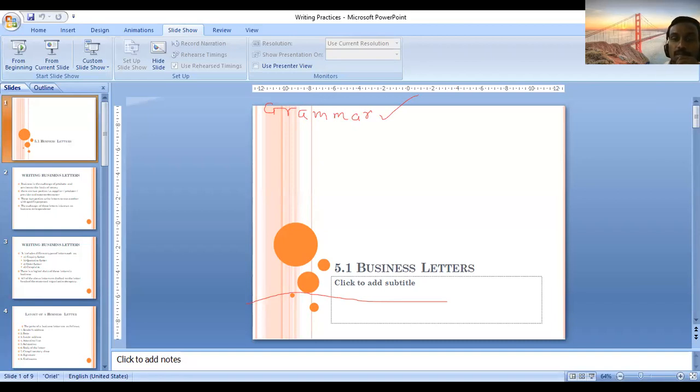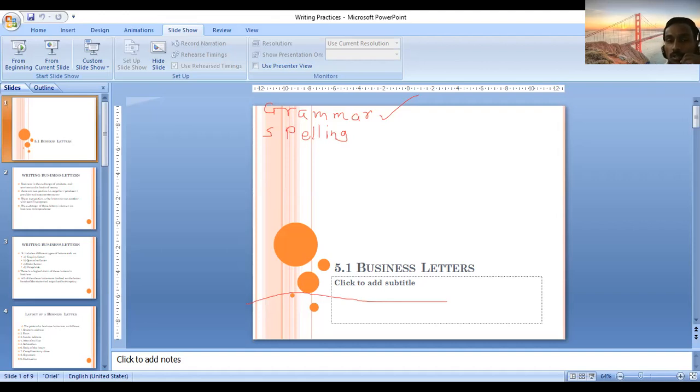Then the next thing you have to take care of can be spelling. Many of the times we are not able to write the correct spelling of words, and in your written work, suppose that you wrote one page or a paragraph, and in that there are a number of spelling mistakes, that will create a negative impression and it will not have impact. So therefore you have to avoid these spelling mistakes.